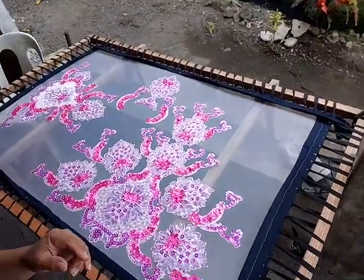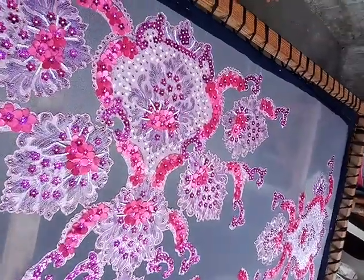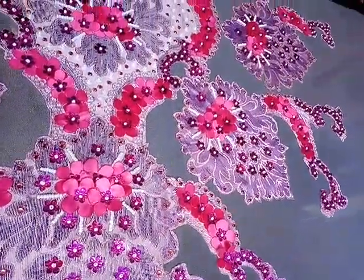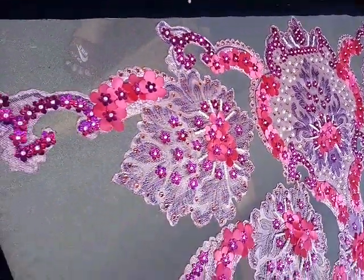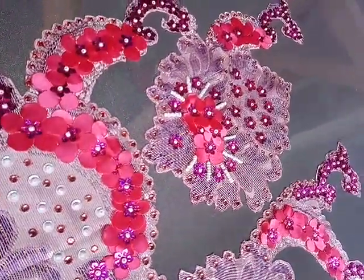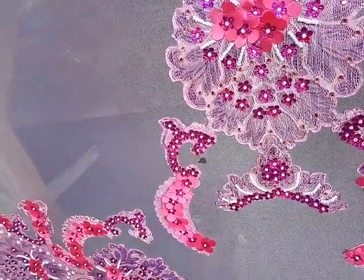This kind of detailed design is really important when you are applying it directly to the final skirt. I'm going to show you the whole design of my appliqué. As you can see, this is the full bashador — I'm using a very big bashador to create this design. Those are the sequins, beads, and different materials I used. I made the roses and flower wraps personally. This section here is for the skirt, this is the body part.